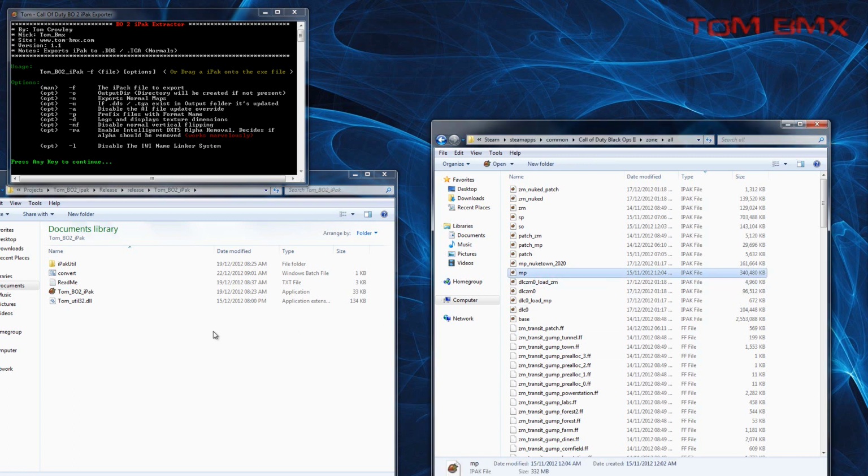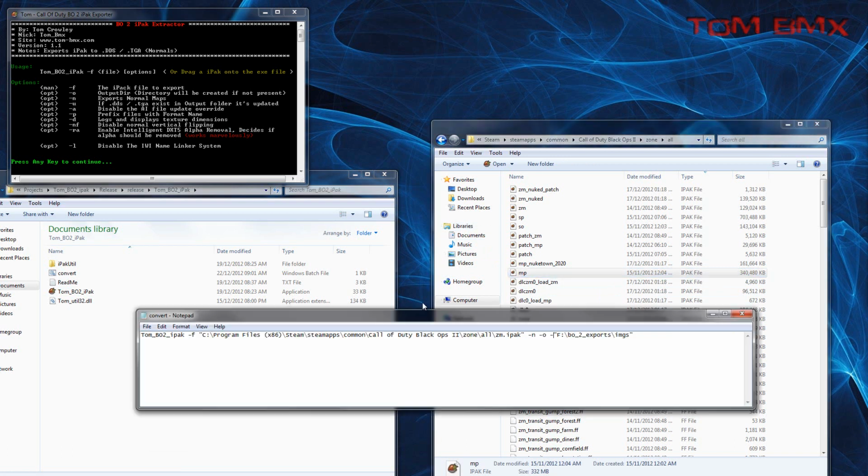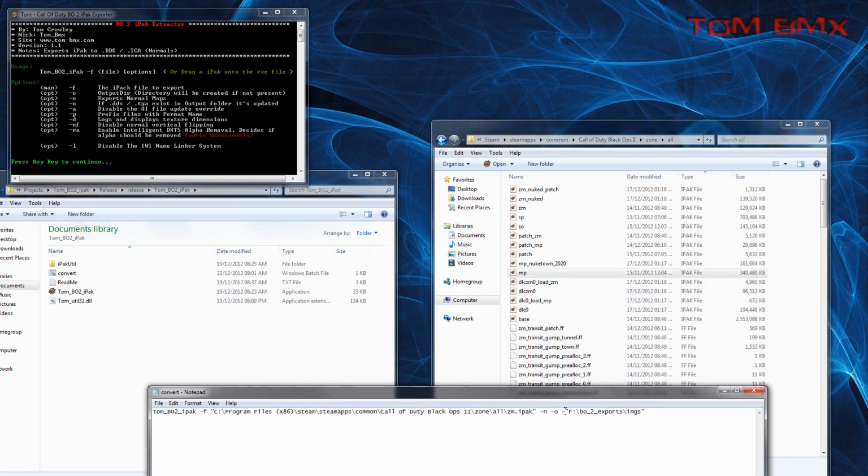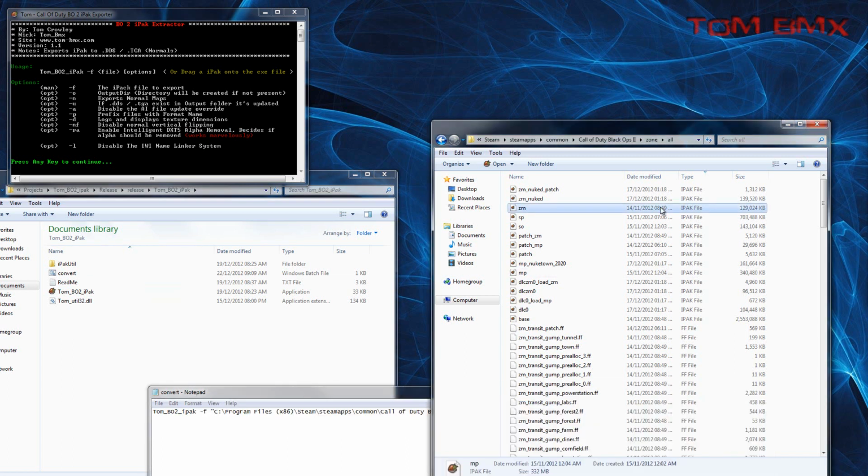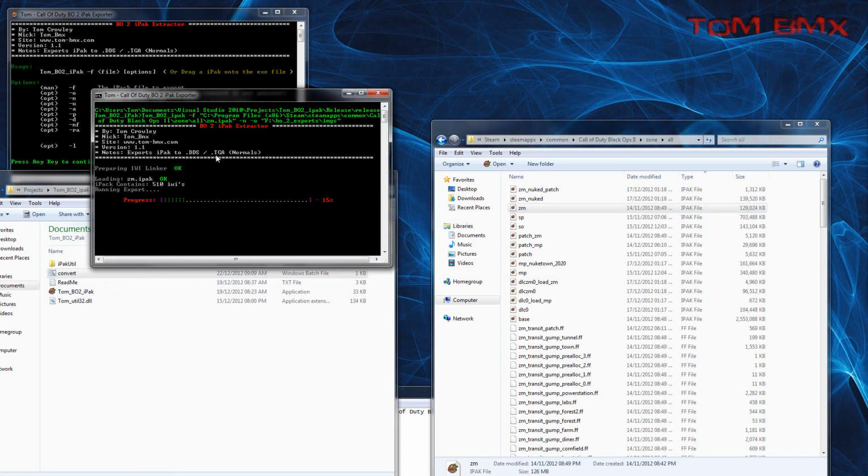So I'm just going to use the flags. I'm going to export normal maps, output path is that, and the input path is the zombie iPak here. So I'm just going to run that.